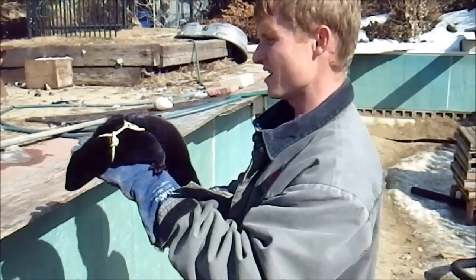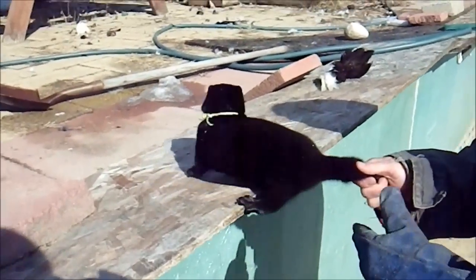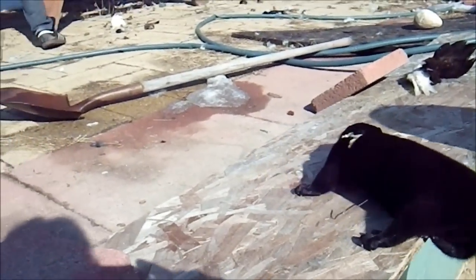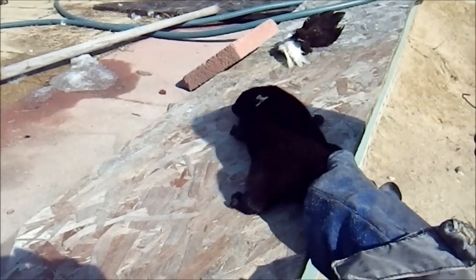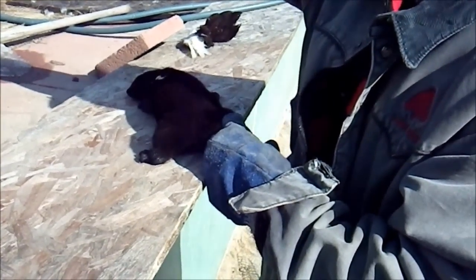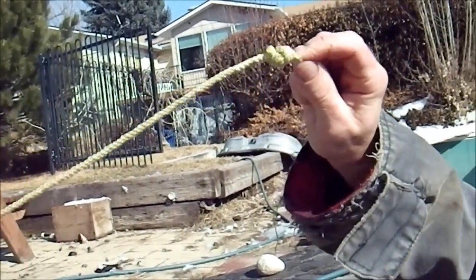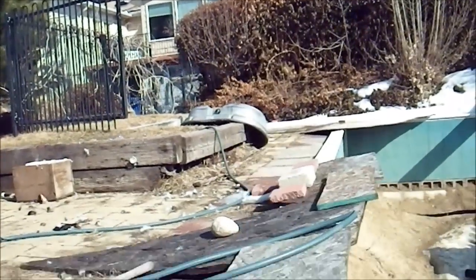But you get it on that way and then you get a leash. We get a leash. And you don't have to do this tailing them, like I said. The tailing them kind of stresses them a little bit. But you take the leash and you hook it through. You see that hook? Then you bend this hook down because you don't want the hook poking out.